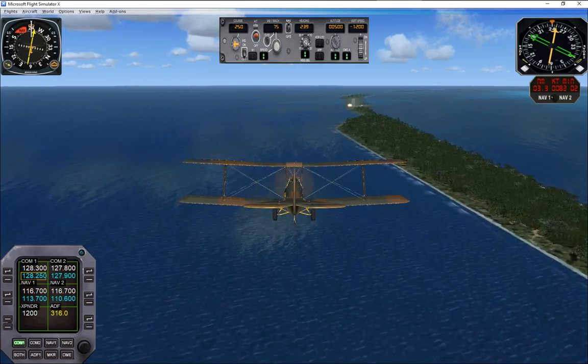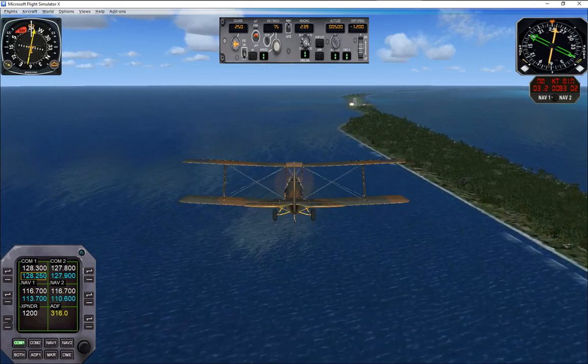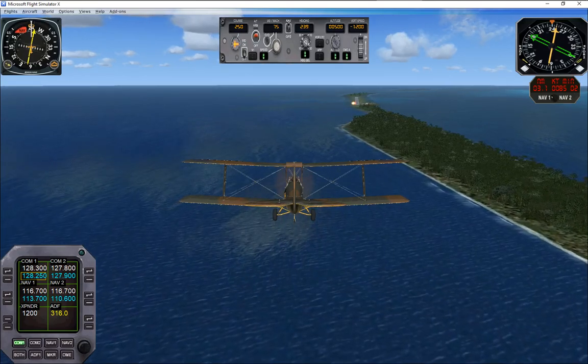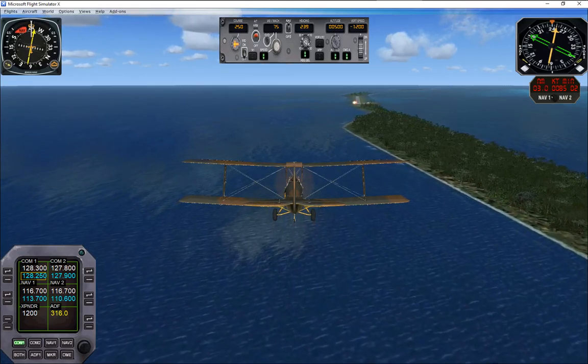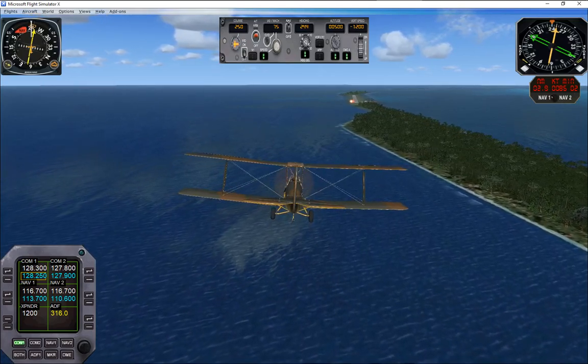It overshot a little bit. That's right, I'm off line. I'm off trying to get the Golden Needle back where it belongs. Not that I need it. I can see the airport, but if it's some bad weather or something, you'd be trying to get it over there. Now it's right. Back to the airport, bring it back to the top.